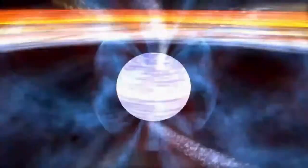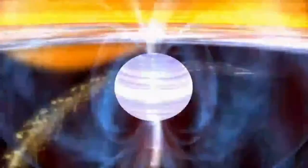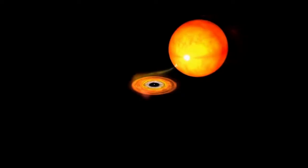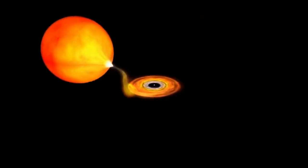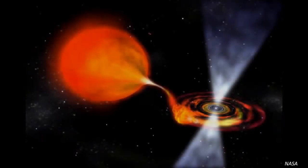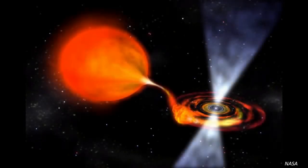The material continues to fall onto the pulsar, eventually speeding it up to spin once in less than 10 milliseconds. The acceleration of the pulsar's rotation speed does not happen overnight. It occurs gradually over a long period, perhaps as much as 1 billion years. So what is the end of this process? Eventually, the accumulation of material and, more significantly, the intense wind of radiation from the pulsar, which removes material off the surface of its companion to then be consumed, completely destroys its companion star.